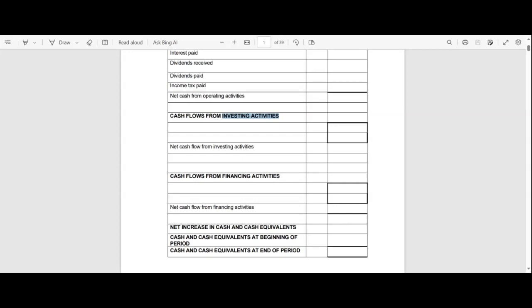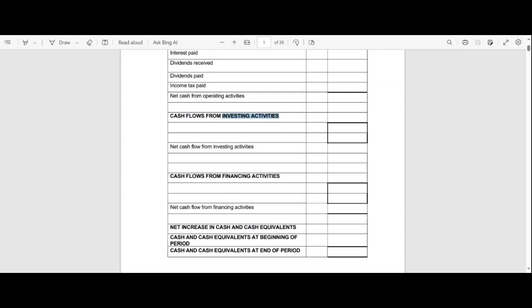So do not forget, if it's an outflow, to put in your brackets, ladies and gentlemen. Otherwise, you will not get that mark, right? And in practice, your directors or your chief accountant will say, "Whoa, where did you go to school?" Anyway, the point is, there are only two kinds of possibilities there: either an inflow of cash, which is normally the proceeds on the disposal of a non-current asset, or the outflow of cash, which is normally the acquisition of non-current assets.